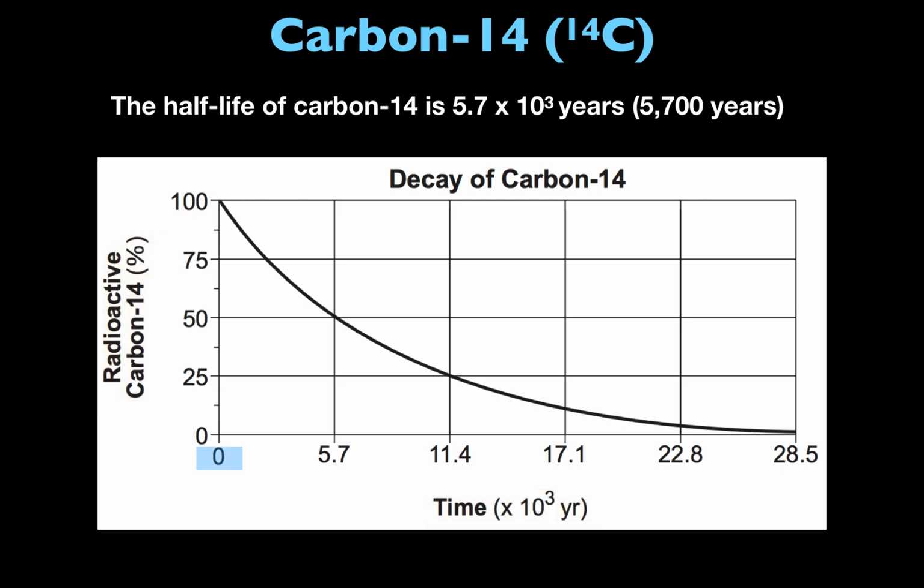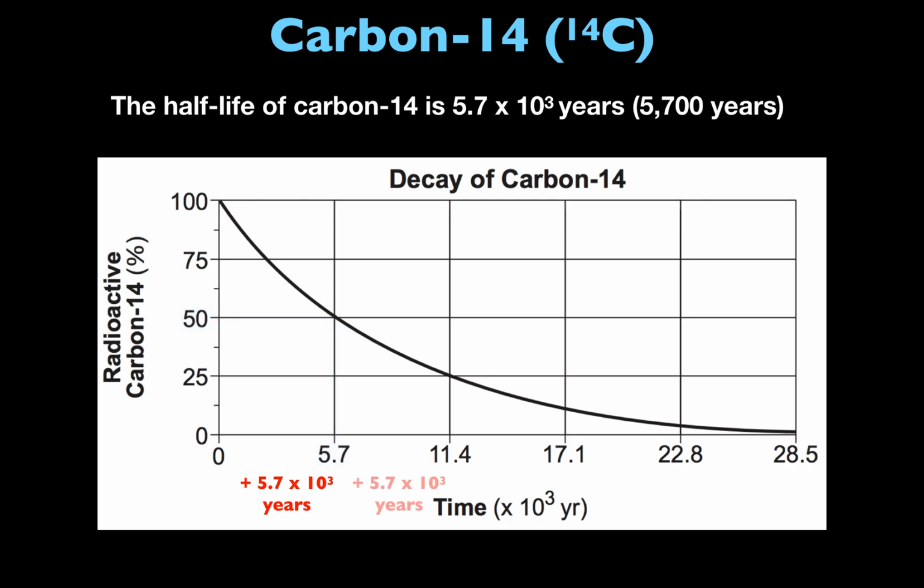So let's start with time 0. Let's say right now, no time has passed. We end up with 100% carbon-14. That's what we're always starting with, 100% carbon-14. But after 5,700 years goes by, now we have 50% carbon-14. Because remember, for carbon-14 to be cut in half, to go from 100 to 50%, it always takes 5,700 years.